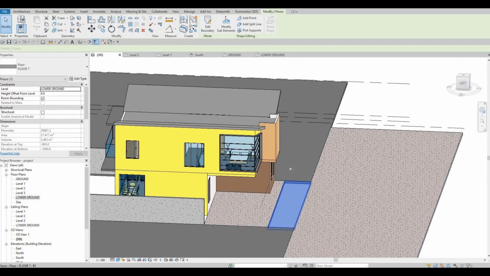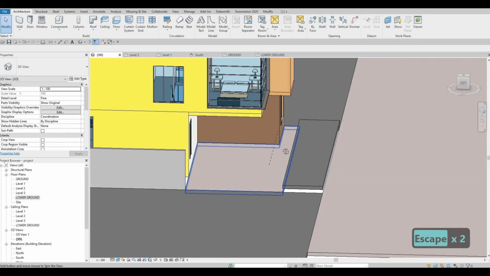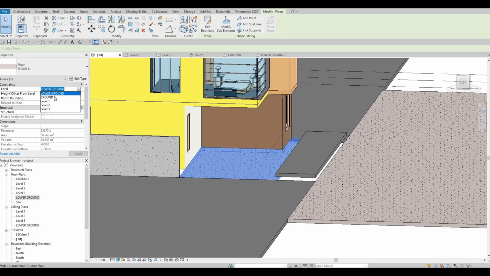Go to 3D. This should be at the ground. Okay. This is ground as well.